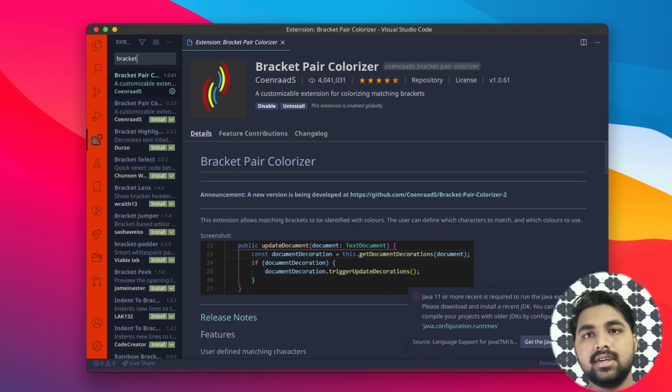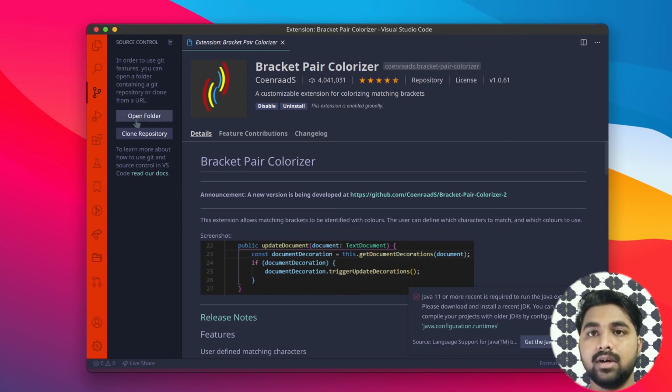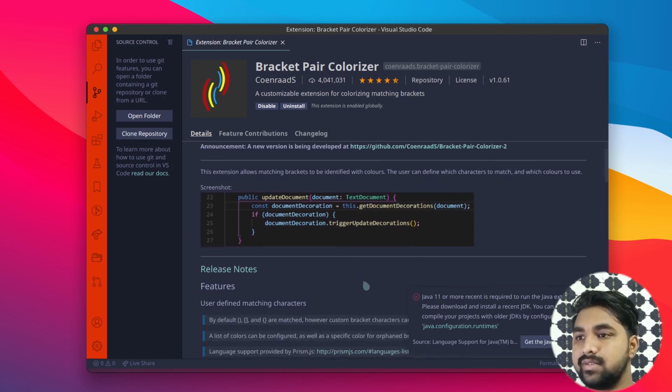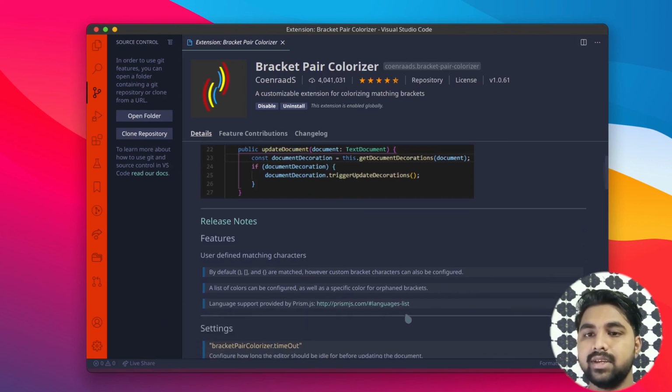So this is the debugger, where you can debug the code. This is the source control, meaning the GitHub page. You can see all the repositories here. In this way VS Code is very useful and a very convenient way you can use it very simply.